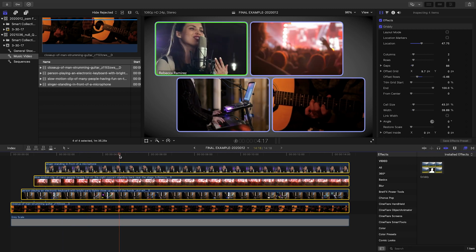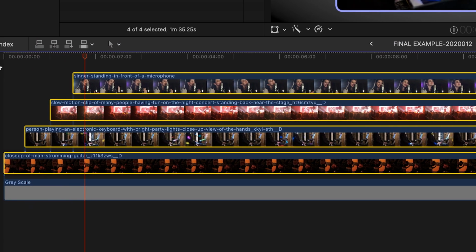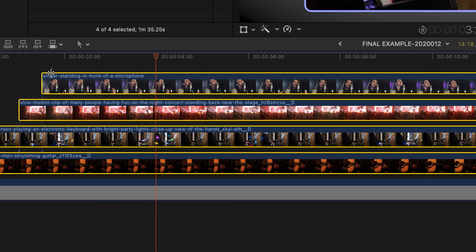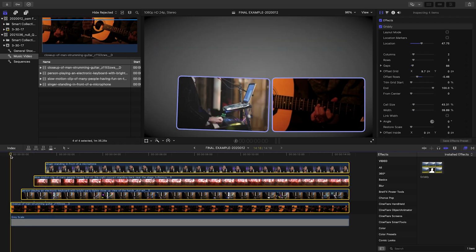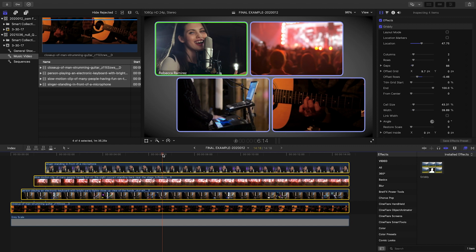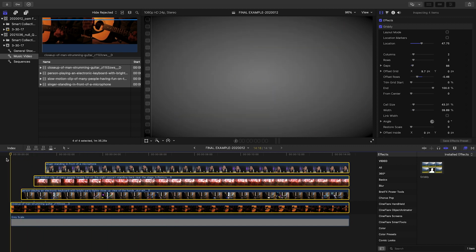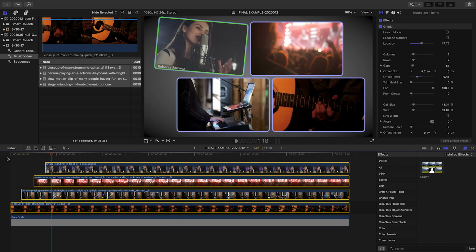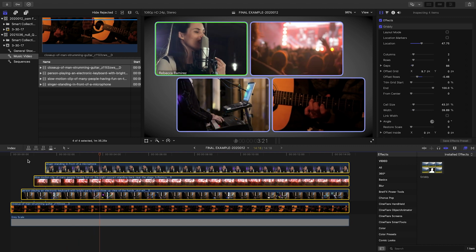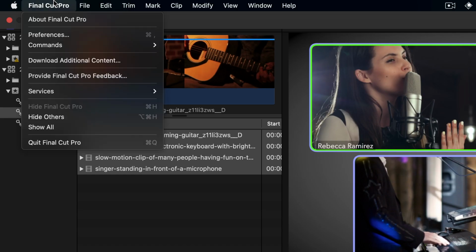Griddy works amazingly well when building video walls, but the more simultaneous streams of video you add, the more strain you'll be putting on Final Cut Pro. Playing multiple streams of video is an intensive task, even with a dedicated graphics card, and especially with higher resolution footage. A couple of quick tweaks first.